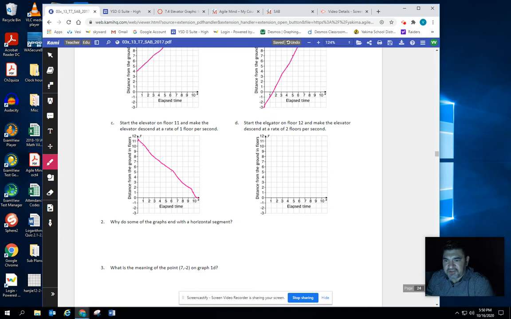All right, letter D. Start the elevator on the 12th floor. So I'm going to put a dot here. And make the elevator descend at a rate of 2 floors per second. So I'm going to go down 2 floors per second. Down 2 floors per second.